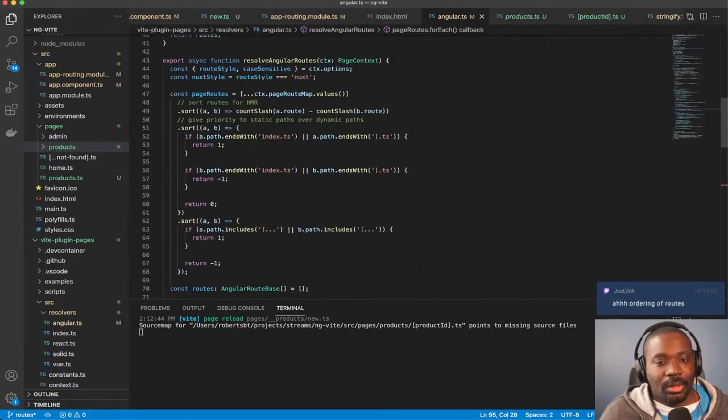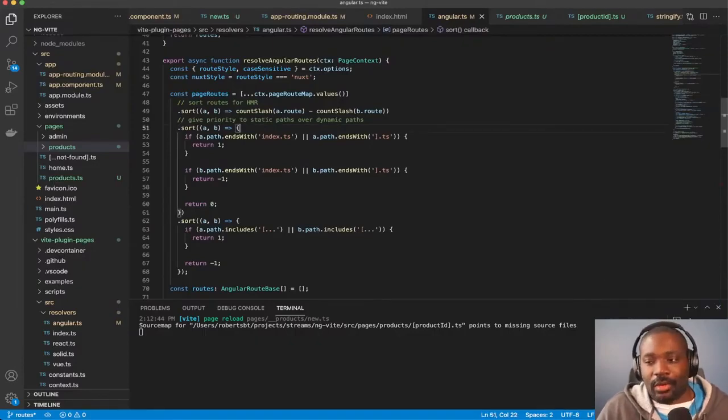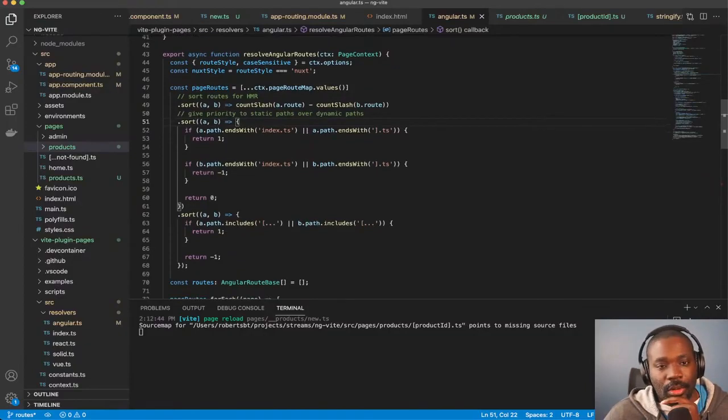Ends with, because I always want the static routes to be ahead of the dynamic ones. So this is just doing some sorting as they come in.